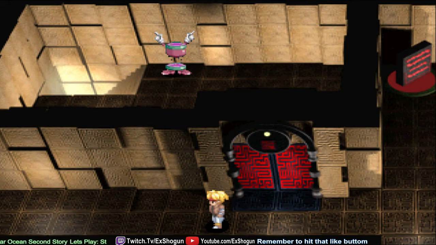We can go to floor 4, where we will also get some very interesting item, which I will tell you guys about on the next Let's Play.